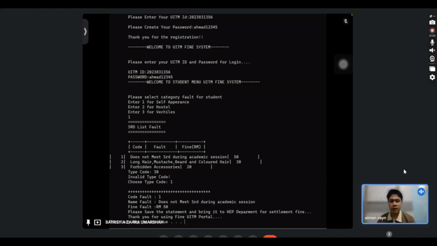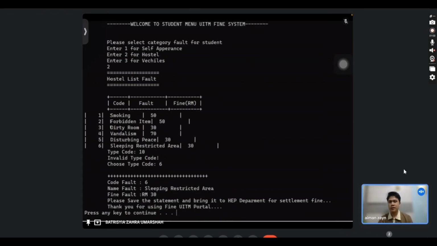For another example, the hostel fault list will appear, and then the user needs to choose based on their mistake. If the input is invalid, the program will ask again to choose the correct input.